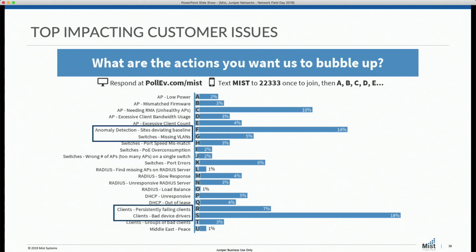Next, I'm going to use these 4 examples: anomaly detection, missing VLAN from switch, bad clients and persistently failing clients, to explain how Marvis can automatically detect, troubleshoot, and remediate these problems with a domain expert.